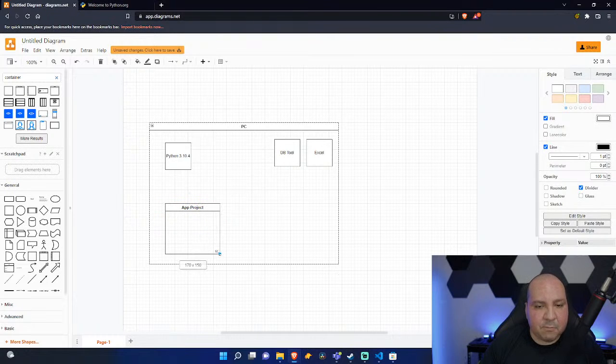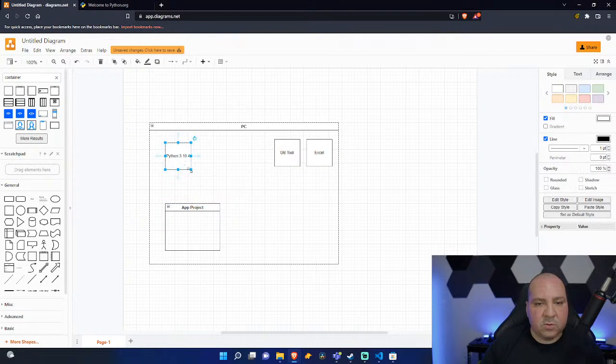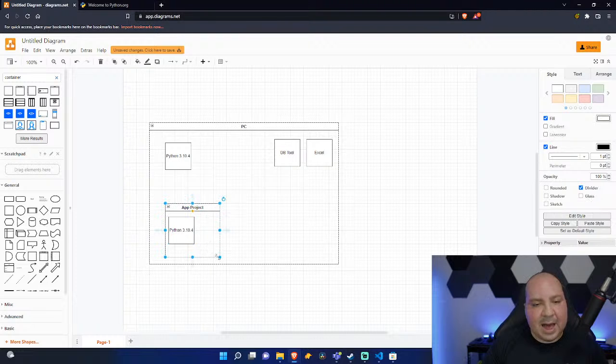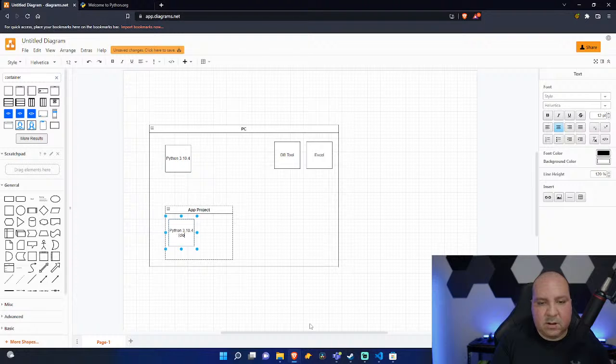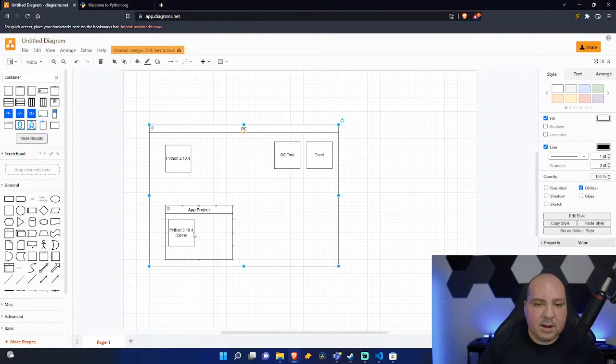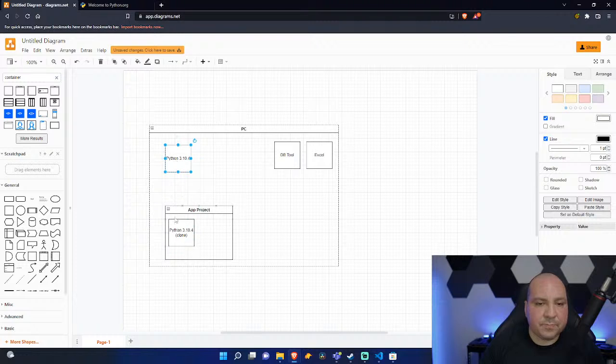Inside that apps project folder, whenever I say create a virtual environment, what that means is, think of it as we're going to do a clone of this, and it's going to get installed. Just kind of keep it simple, right? I don't want to go too much into the details, but from a high level, what we're doing is a clone. Think of it that way. This is going to be a clone of this guy right here, okay?